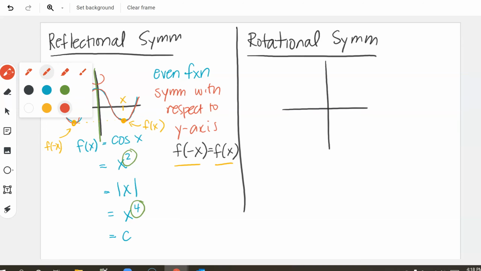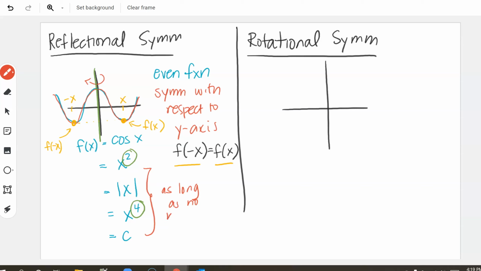And then we also had a nice discussion today in class. I want to thank Joey for his great question. That was about the idea that we can mess with anything vertically and we will not mess up our reflectional symmetry. If we make any horizontal changes, we might get in trouble here. A horizontal stretch will be okay, right? But a shift will ruin everything. So as long as we don't do a horizontal shift, we should be okay here. It should still result in something that has reflectional symmetry.